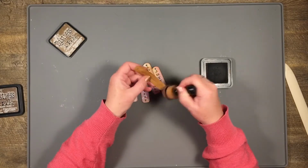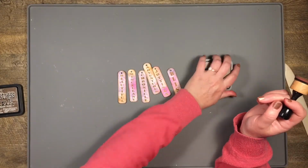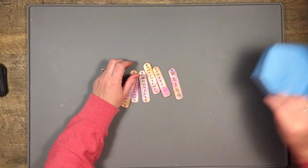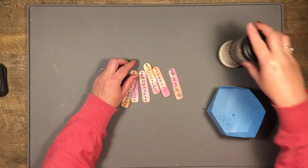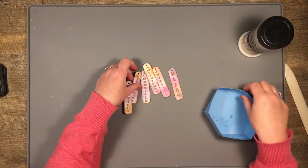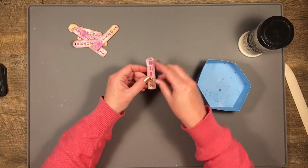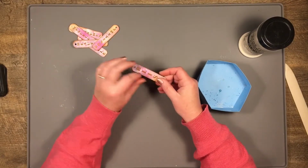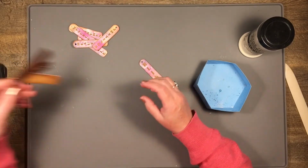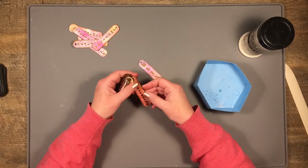Okay, so I have 6 little tags all ready to go. So now I'm just going to get out my Versamark and I'm going to use my ultra thick embossing enamel, this stuff here, and I'm going to coat them a couple of times on both sides. So it protects them, makes them quite nice and hard and shiny, which I like.